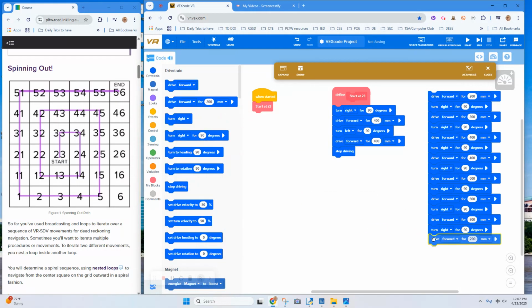Hopefully you've noticed a pattern by now. And then I'm going to turn right 90 degrees again. So that puts me here. 2, 4, 6, 8, 10, which is 1,000.